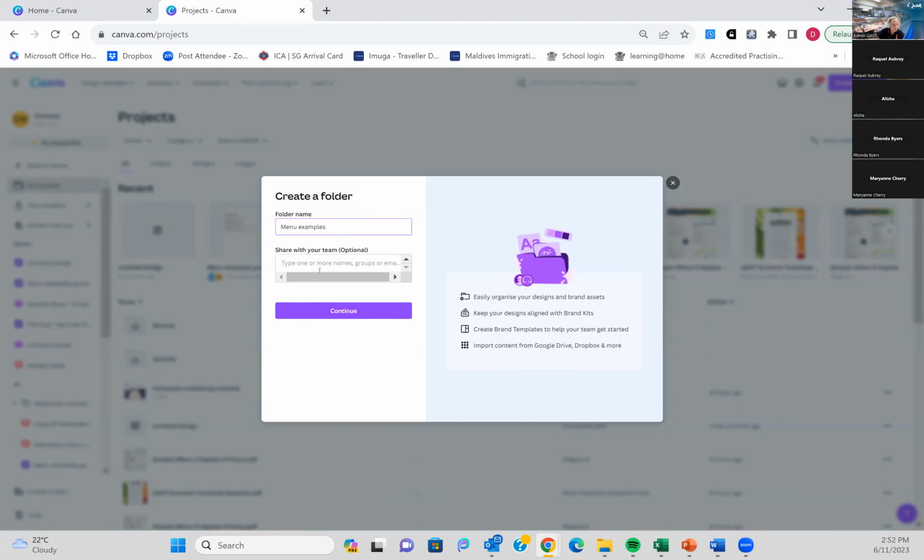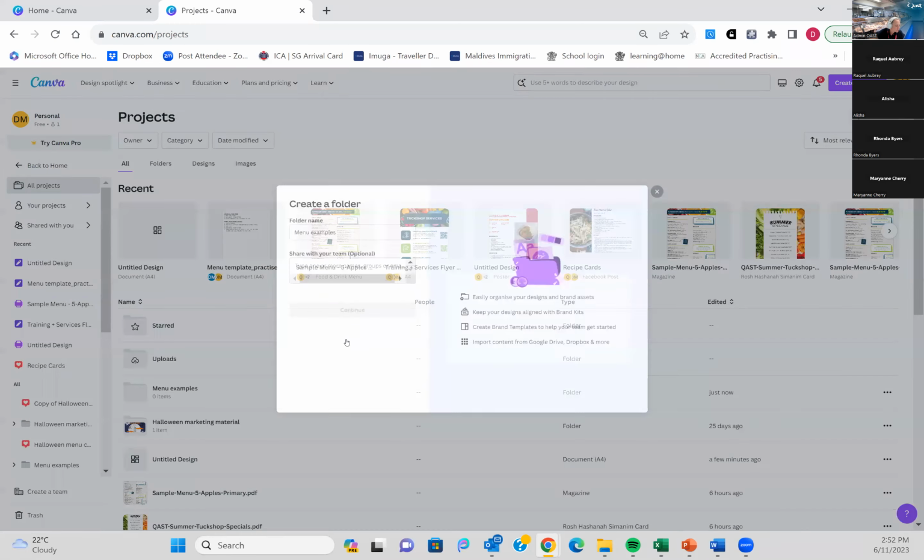And then if you want to share it with anyone, so if you're working on this and you want the P&C to review it, or you've got someone in the school to review it, all you need to do is type in their email address. Like I could type in my admin at cost, and that'll show up, and then that will share to that email address. That's a really easy way for when you are creating something and you need to share it. I'll show you how to do that after the fact as well, but this is when you're setting it up.